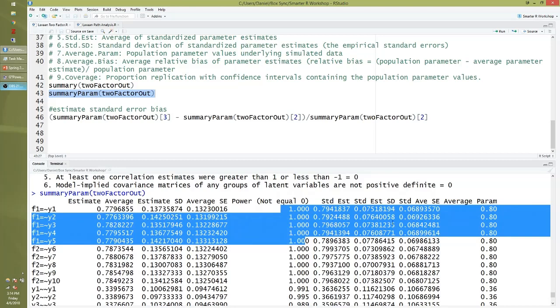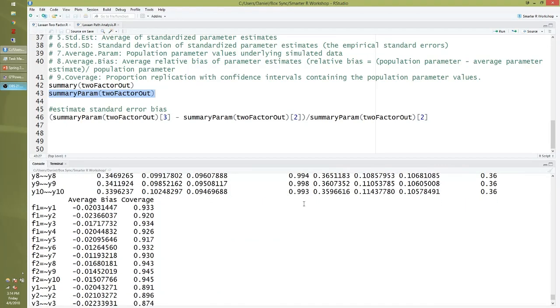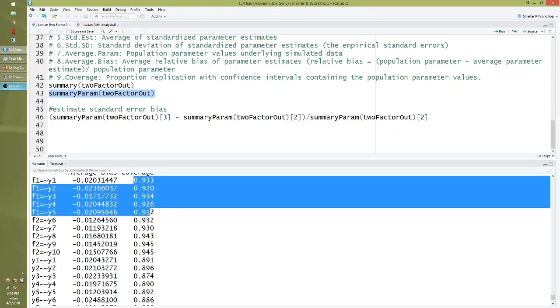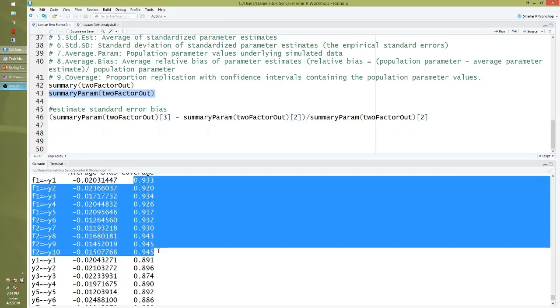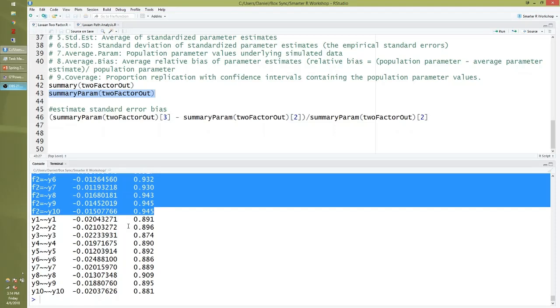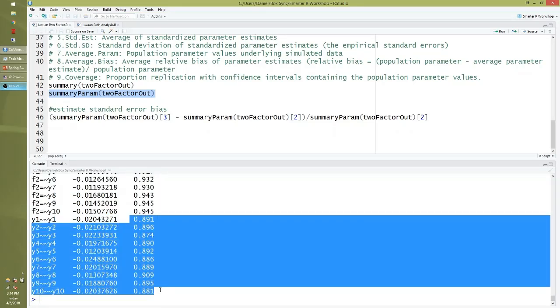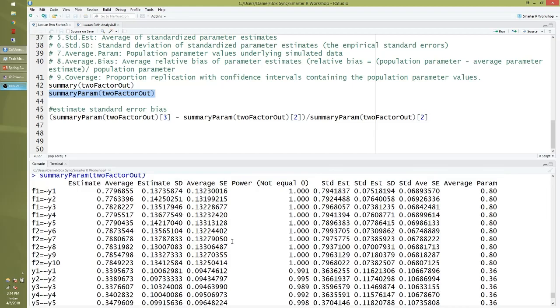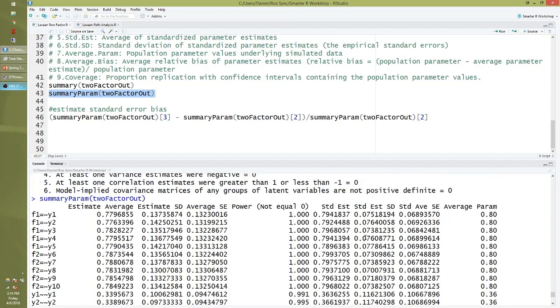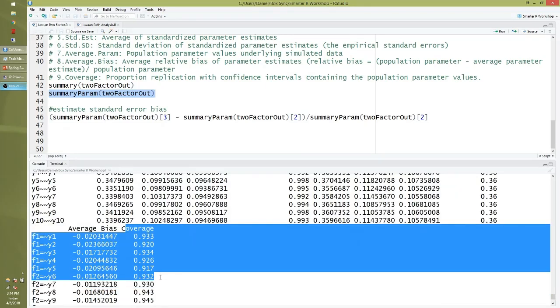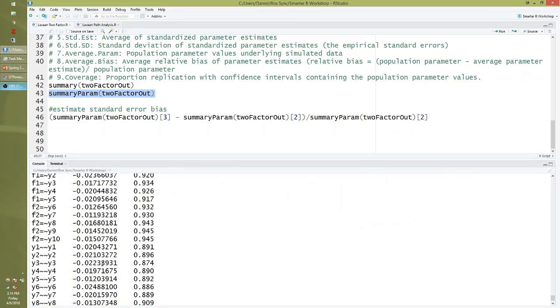And then if we look at coverage, coverage is decent, except that we've got really bad coverage for a lot of these variance estimates, right? So our coverage is not really where we want it. And so we're not quite there, right? Our power is good, actually really good. Our coverage is not so great, is not awesome. Our biases are actually pretty good.